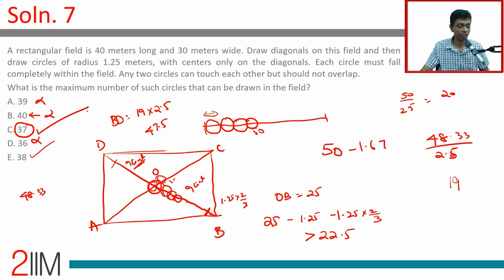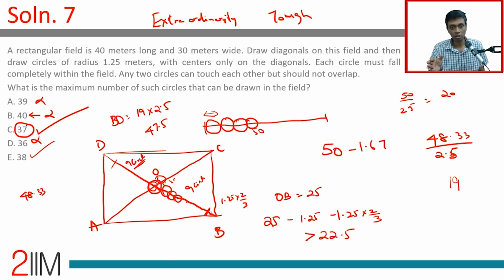19 plus 18, 37. Extraordinary question. Extraordinarily tough question. Compared to the freebies that do exist, this is a no-no. You have to worry about the 2 diagonals. You have to worry about squeezing in circles into the one diagonal. Remember that in the end, we cannot go right up to the tip. Evaluate that we can squeeze only 19 to a diagonal. But if you squeeze 19 to the first diagonal, we might not have room for 19 in the second one.